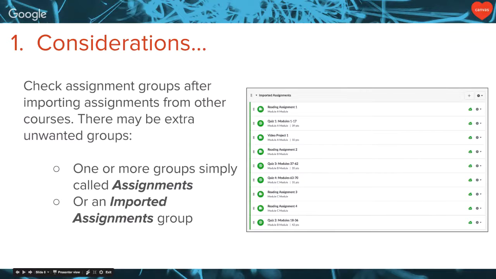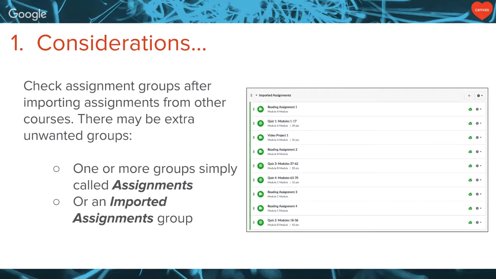Rob, what are some considerations when we're creating assignment groups? Okay, well, after an import, when you use the import tool in settings to bring in assignments from a past course, your imports of assignments can have an impact on the assignment groups that show up in the assignments list. Depending on how you did the import, you may see one or more blank assignment groups, each named assignments with no weight.